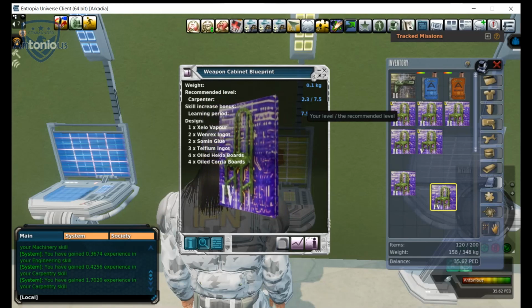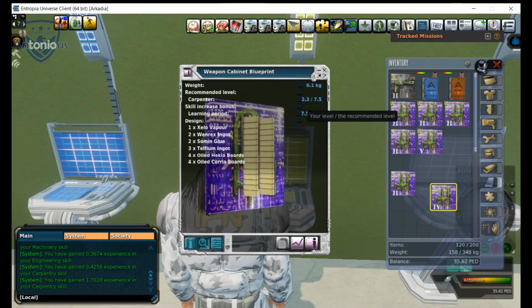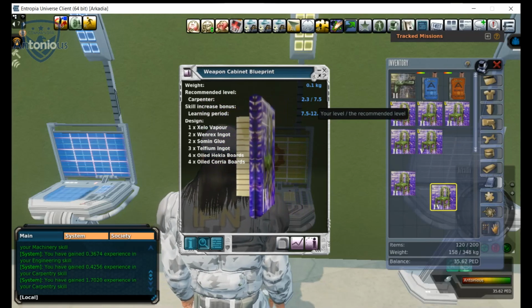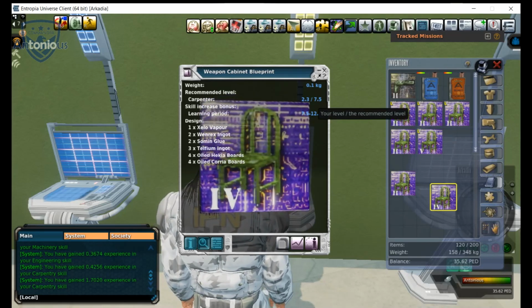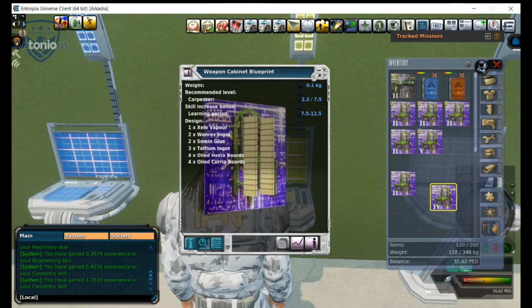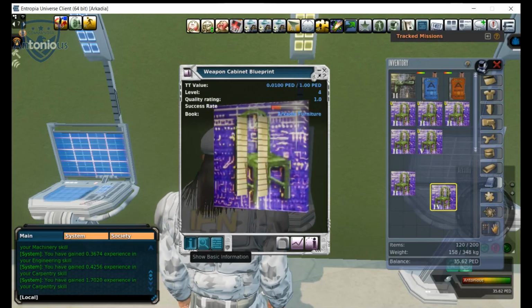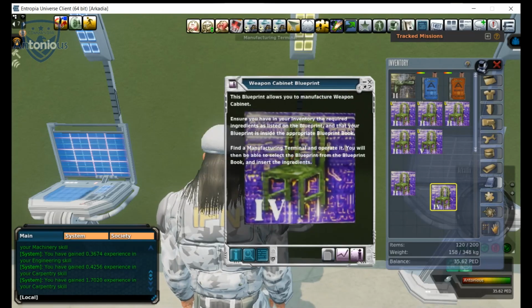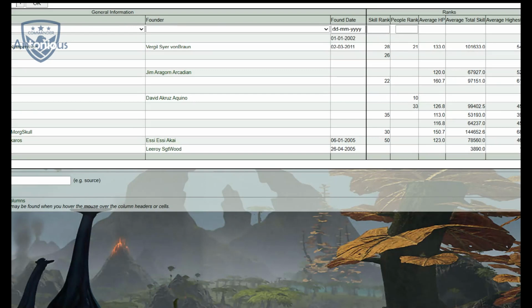2.3. Oh, am I still 2.3? Okay, it didn't change. But for this one, I need a 7.5. Oh my god. That'll take like half a year, maybe. Running period. All right. Weapons cabinet. You know what? Let's check it out real quick, guys. Let me see. Weapons cabinet.